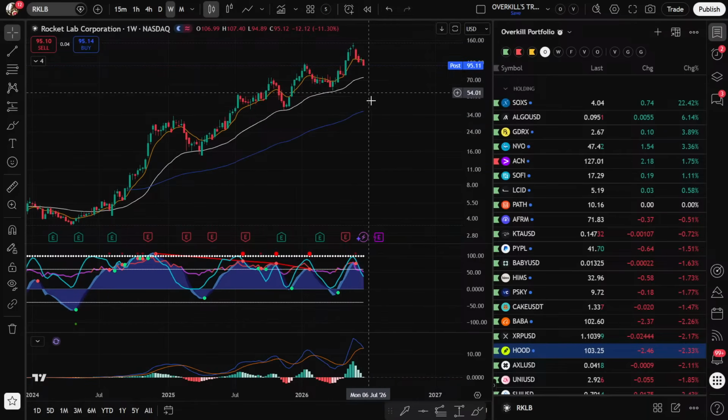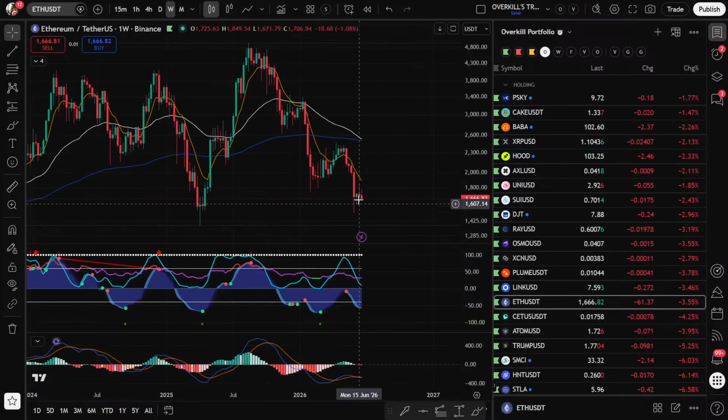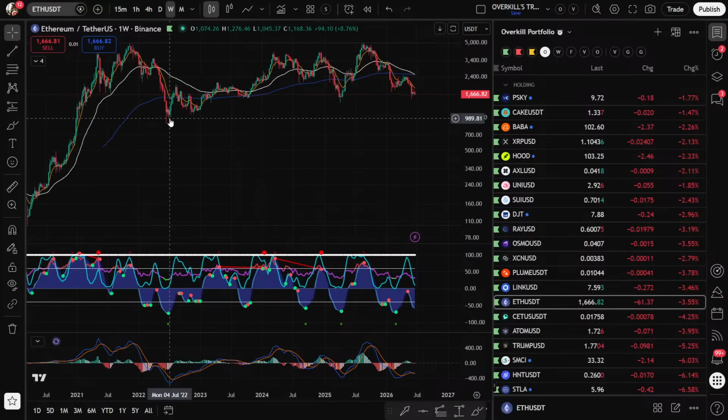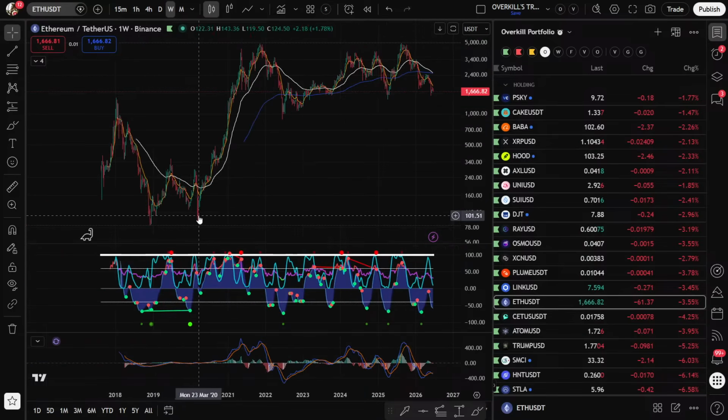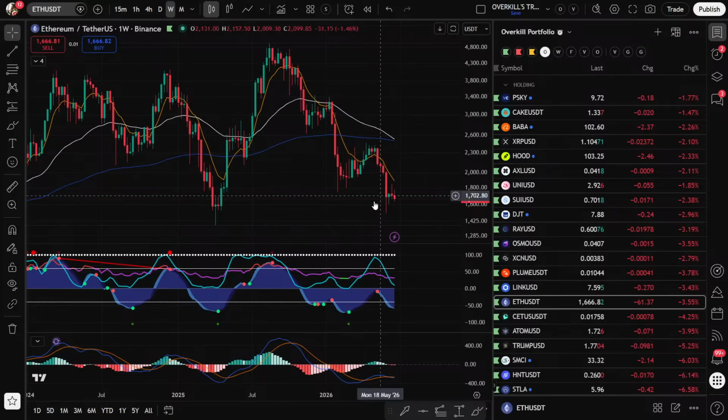So ultimately, I'd want to see this thing pull back to the blue line, right to our 4 year average at around 37. That's where I'd want to buy, right? Great assets at great prices. Great prices don't come around every day, folks. It's not every day that you get an opportunity to buy names like Ethereum down 30% off of their 4 year average. You had one there in 2022, one right here in 2025, one right here in 2020, and one right here in 2018. So very rarely do you get that extension on names like Ethereum and some of these altcoins.